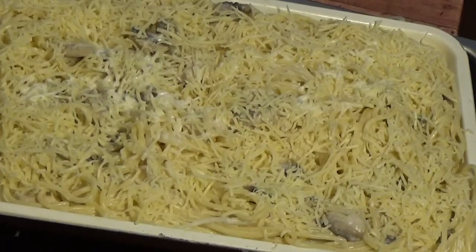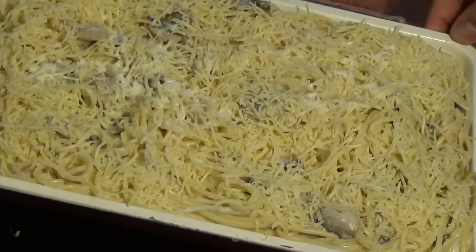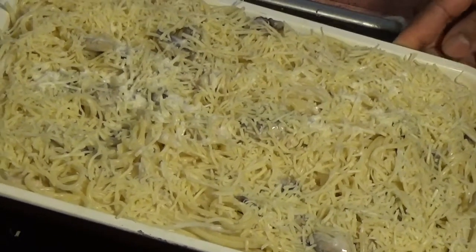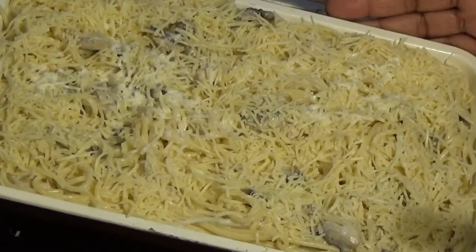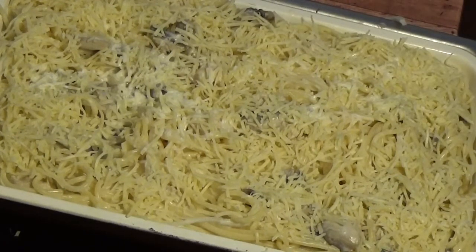So guys, this is the second pan. I'm waiting for the first one to be ready so I can change, okay? This is the second one, okay guys? And please, where you are missing, the way I was missing it just now, that is where you will test for seasoning, for salt, if it's okay. Okay guys, so mine is ready, so I'm waiting for the other one so I can remove it and put this one, okay? I will get back to you when it is fully ready, guys.